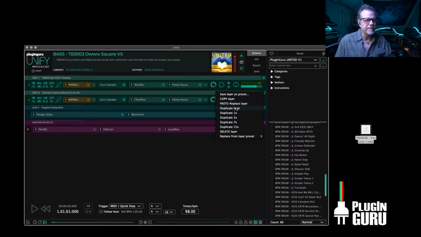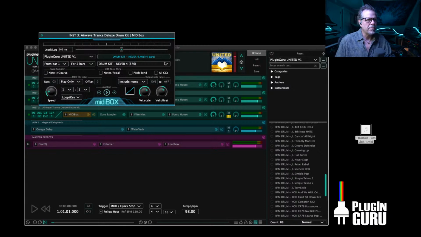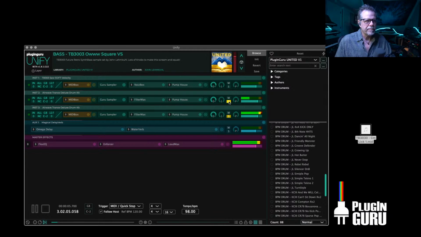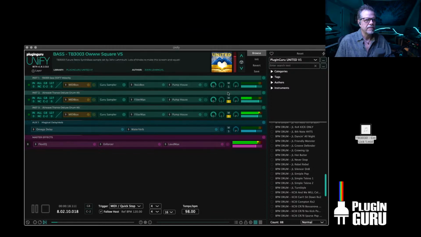Now I can duplicate this. And I'm going to solo this one. And I want to play everything but the kick. So I can go all the way to the top. There. So this way, the kick is on its own channel for mix, EQ, tuning. I can even go to chorus and transpose. And I can find a different sample if I want. That's more what I'm looking for.